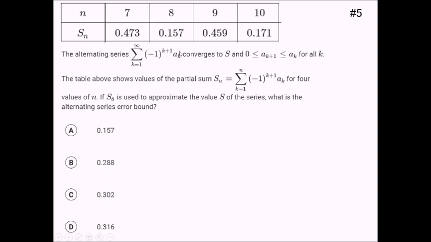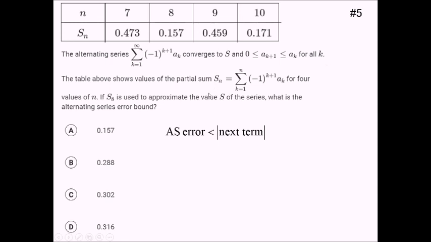Since we have the conditions of the alternating series error bound met, the conclusion is that the error is going to be bounded by the absolute value of the next term. So if you want to find the error bound, you just need to find the value of the next term in this series. The trouble is, on this one, they didn't give you any specific terms or really any way to just plug things in and find the next term. What they gave you is a bunch of partial sums.